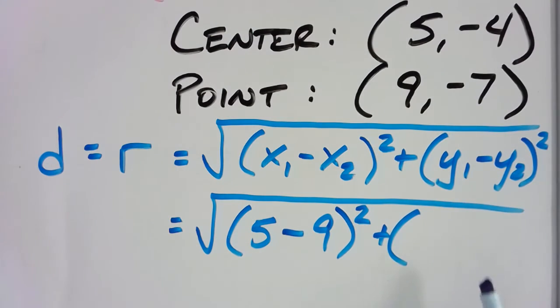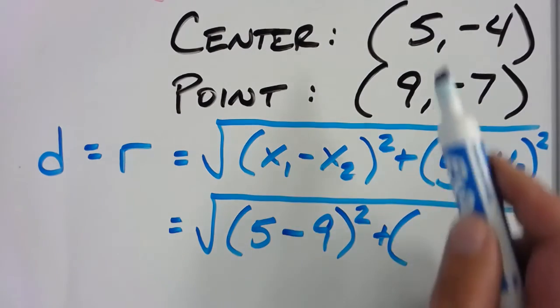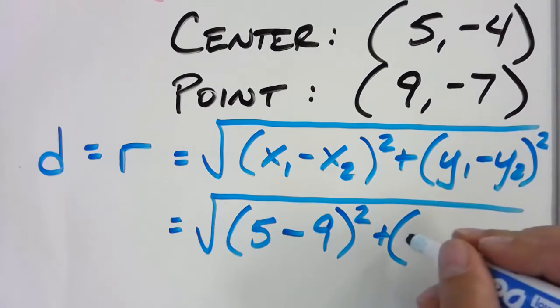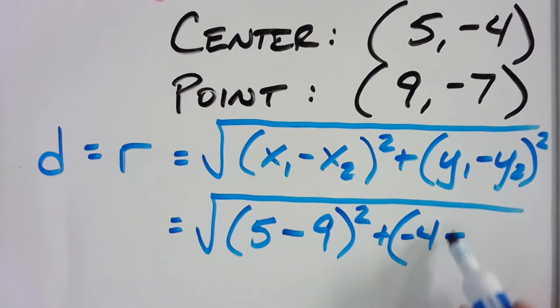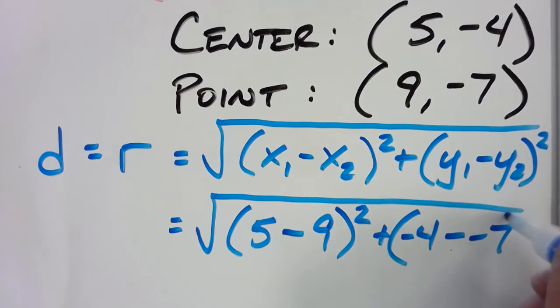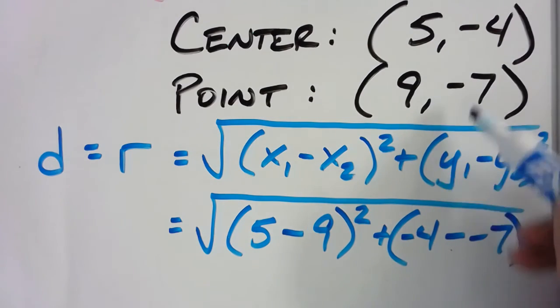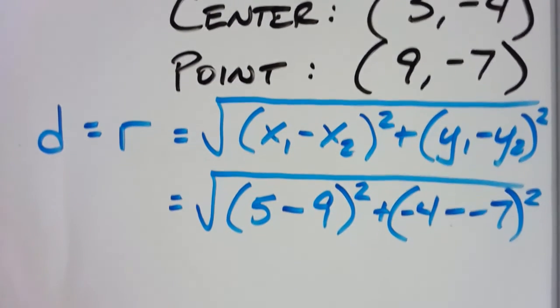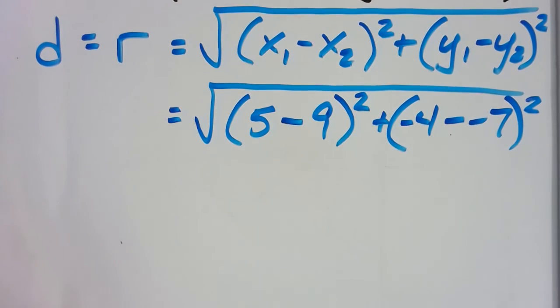For my y values, it can help to say these out loud, by the way. My y1 minus y2, I started with -4 here. That came from this coordinate point. So I'm going to start with this being my y1. -4 minus, and I always take the time to draw that minus sign so that when I come across something like this and I subtract the negative, I know to change that sign. So I have -4 minus a -7, and I'm going to square that. Again, I always take the time to do this. Technically, you could just immediately convert that to addition. That's what will happen. I just take the time to convert that just so I can see it done.